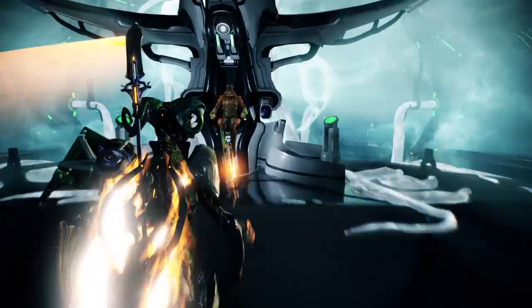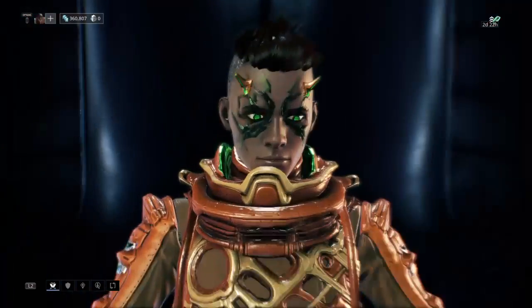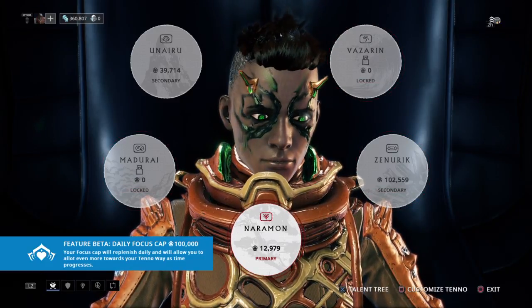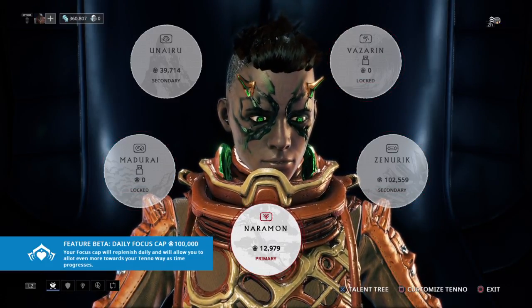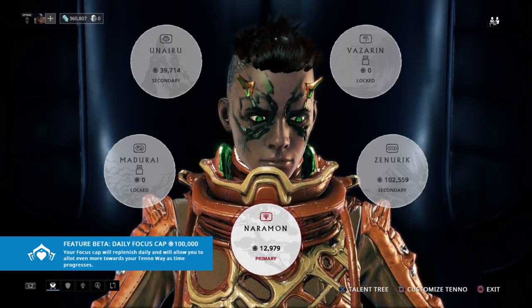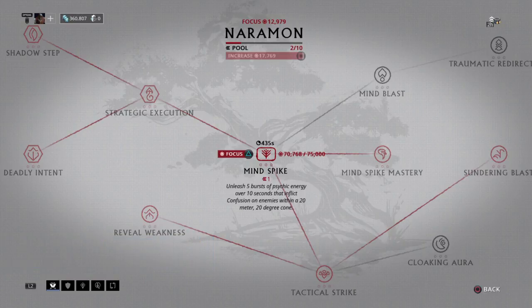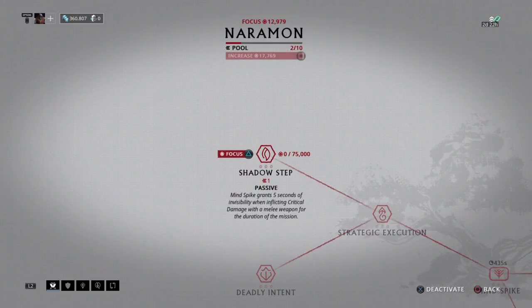So once you play to a certain point in the campaign, you unlock your operator and you unlock skill trees. Each skill tree does certain things. The one we're going to be looking at today is Naramon. Naramon, my bad. Naramon, unleash 5 bursts of psychic energy over 10 seconds that inflict confusion on enemies within a 20-meter, 20-degree cone. So this is not why we use Naramon, albeit this is good. This is not our main focus. The best thing about Naramon is right up here.